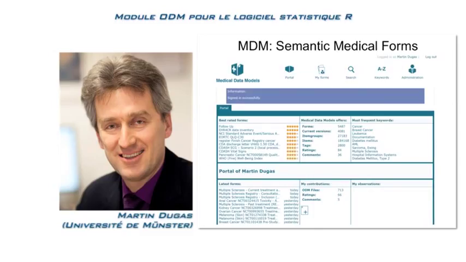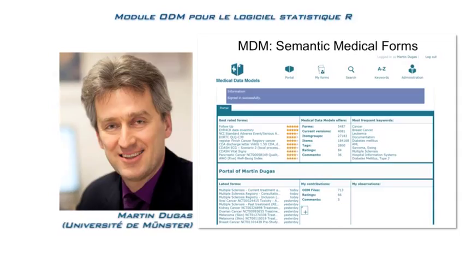So that's the homepage of the system. Can you see my pointer here? Yes, okay. Here in this part you have the best rated forms, which all users can rate. You know it from Amazon: you can give 1, 2, 3, 4, or 5 stars. The users can say, this is a very nice form. So this is a list of best rated forms.